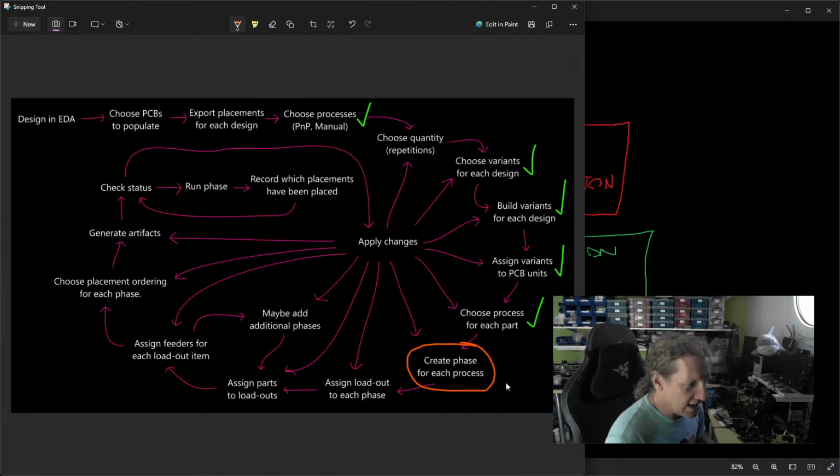So yesterday I did a bit more work on the choosing process for each part. And there was a little bit of back and forwards, to-ing and fro-ing on the implementation. At one point I had this thing called assign process to part, and then, is it assign part to process? And then the way that it was being stored. Anyway, it didn't work out very well the way that I was doing it, so I inverted it and then renamed it all back again. Let's see where we're at.